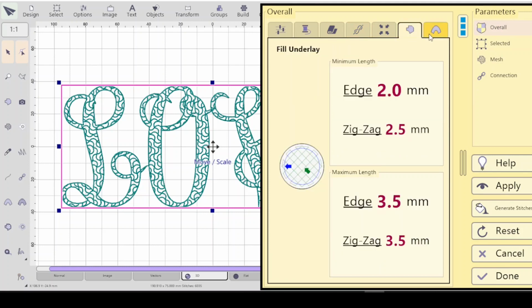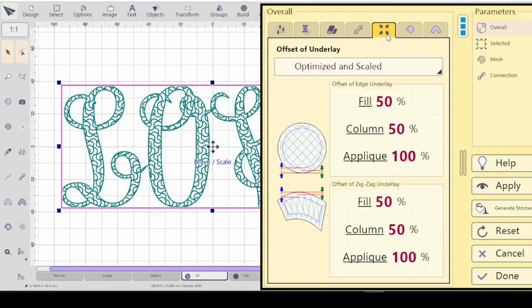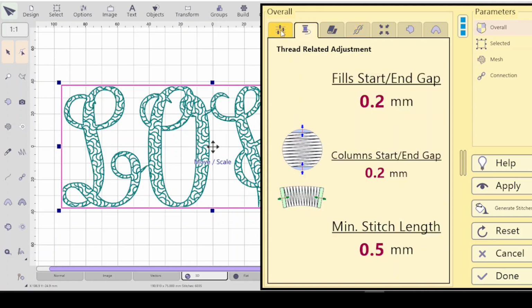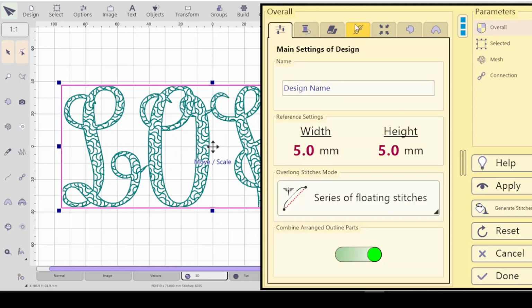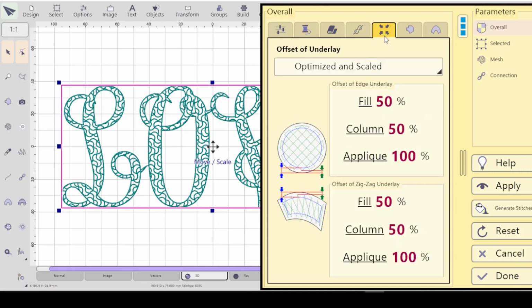These are for your stitch lengths, and I don't usually mess with those unless you need your underlay stitch lengths to be shorter or longer. So basically I don't touch that, or that, or this. I touch this one for my tie-ups, and this one's for my underlay, the distance from the edges.